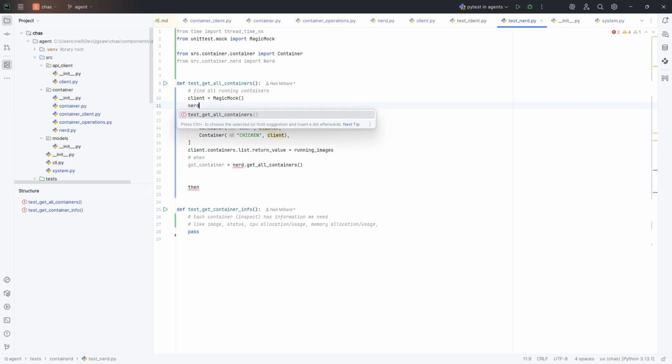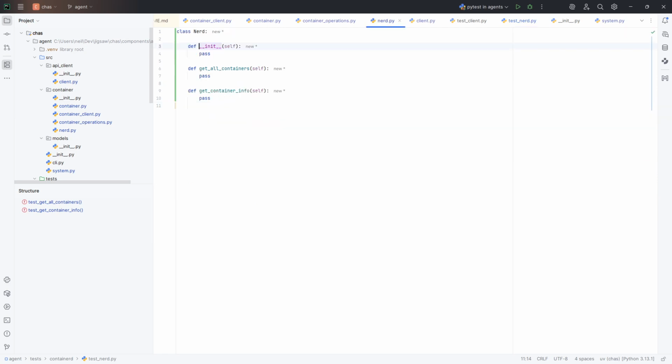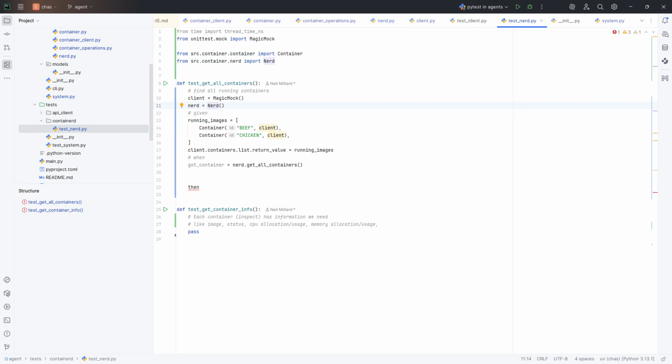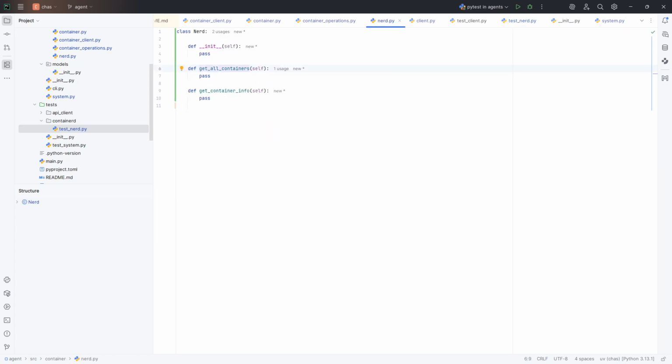In which case nerd needs to be a new nerd. So this command here is going to call the constructor, the init. That's all it does. And as it's empty, it doesn't do anything, and then it returns an object of class nerd. And this means that when we call nerd containers, it's got all containers on it. So if I click on that, it'll take us straight to this function here, which is exactly what we expect. Okay.